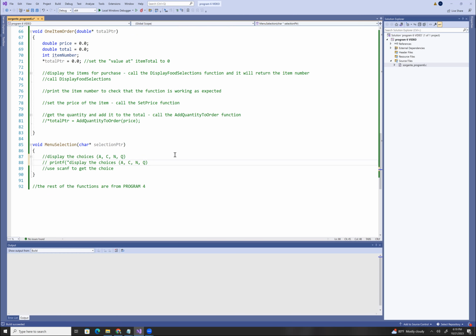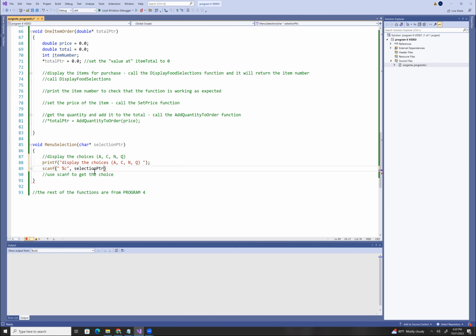Obviously, you can do a better job than this. I just don't want you to have to sit here and watch me type. So we're going to display the options, and then we use scanf. Remember, when you're using a character, to put the space there, space %c. And then we're not going to use an address because selection pointer already is an address.